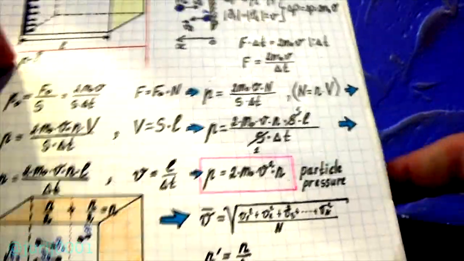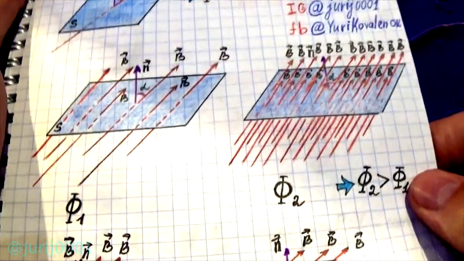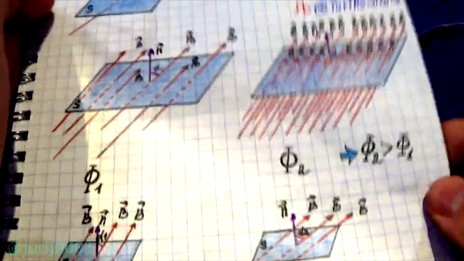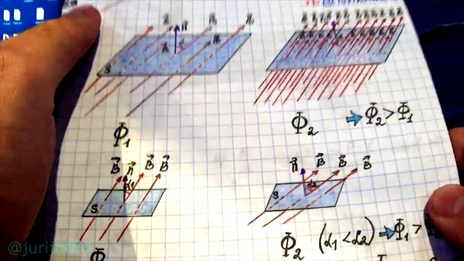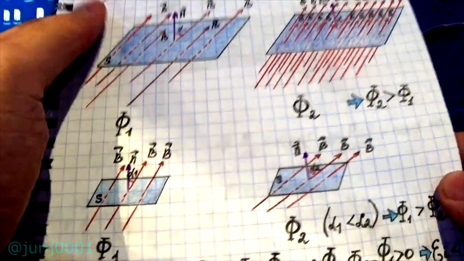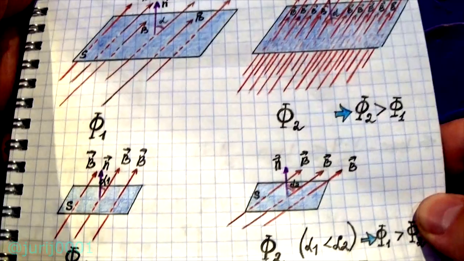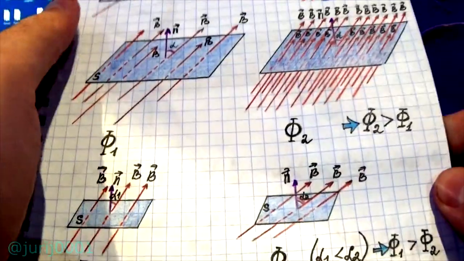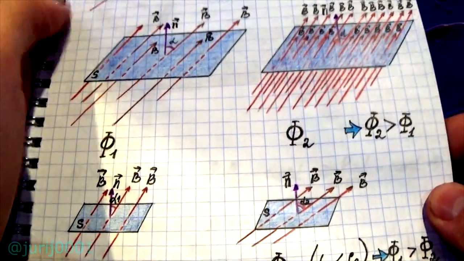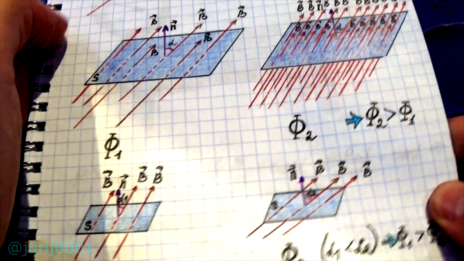And we will move on to the next note. And I can't help but note the law of electromagnetic induction. This is the most basic thing in physics and engineering as well. Without this law, I could not imagine the life of a modern person. That is the basic law by which an electric current is generated. It was discovered by Faraday. That was a long time ago, and this law was discovered quite by accident.